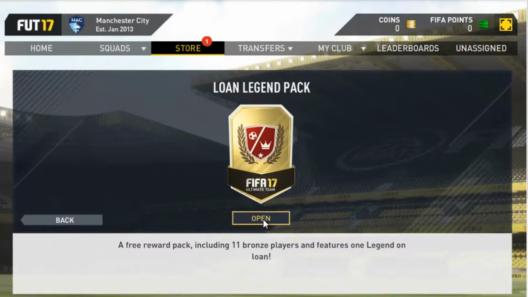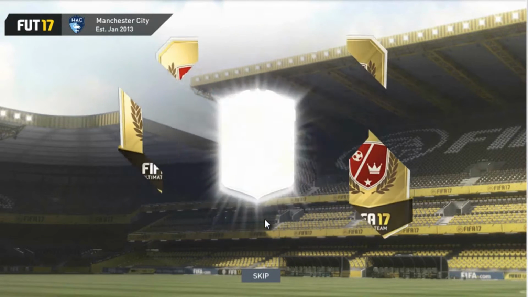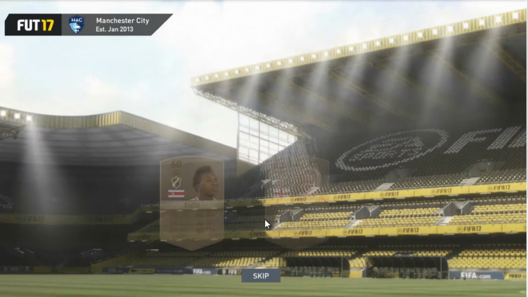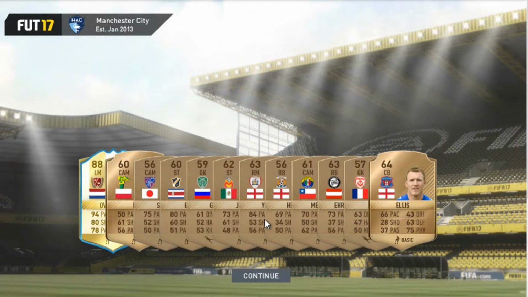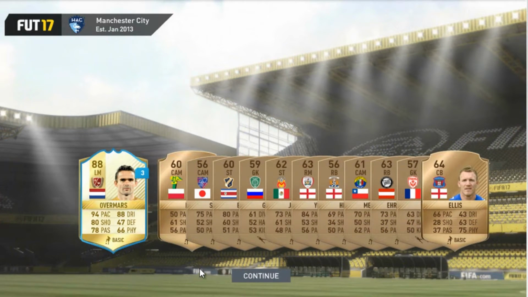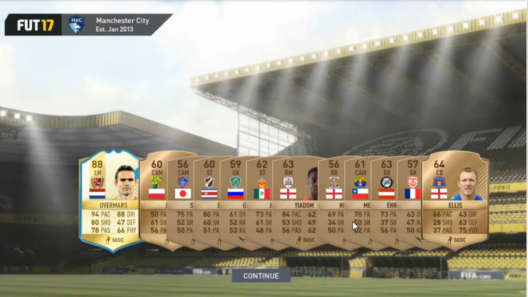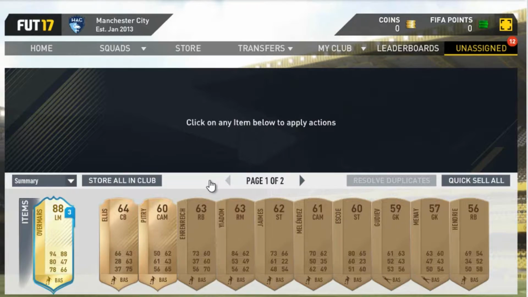And we'll open the Lone Legend pack. Who do I want from this Lone Legend pack? Well, obviously an Argentinian would be the best. But we get Overmars. Or I might be butchering his name, but it looks like Overmars. I'm pretty sure he's a new legend in the game. And those stats are actually pretty tasty for a legend in the left mid role. That is not too bad. We're going to store everything in the club.